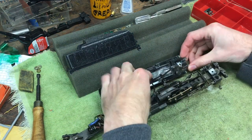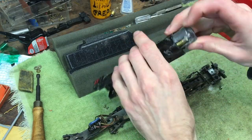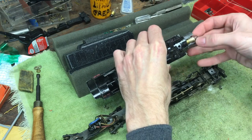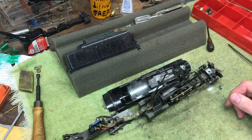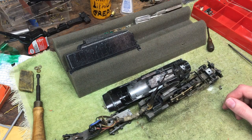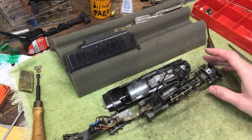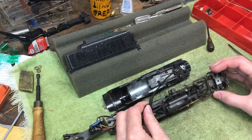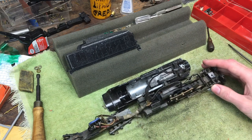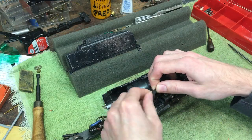So the next step in the disassembly is to remove the boiler weight out of the locomotive shell, and it slides out of the front. Unfortunately, it looks like I am actually going to have to rewire this locomotive. The old wiring is drying out and cracking badly enough that I may have short circuits on my hands. I usually like to keep the original wiring in place if it's good. This case might not be.